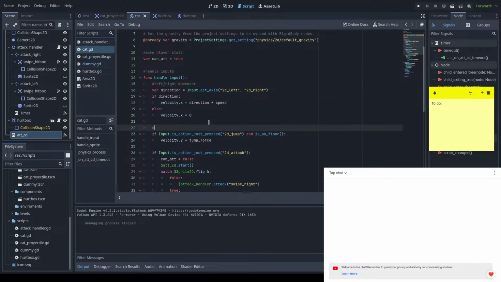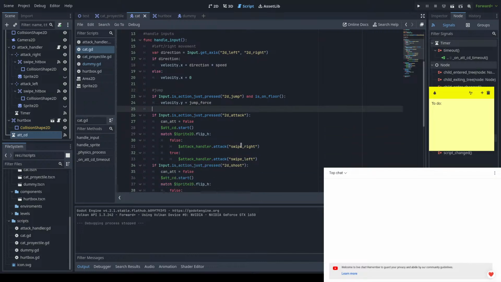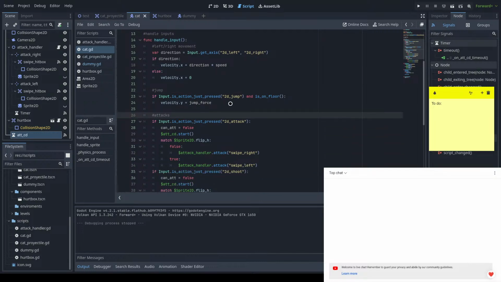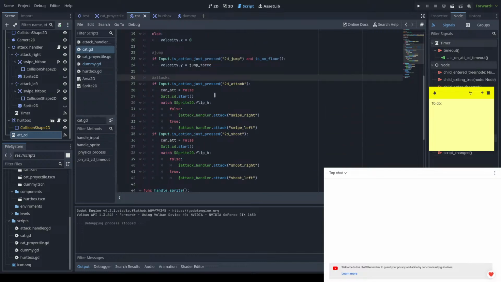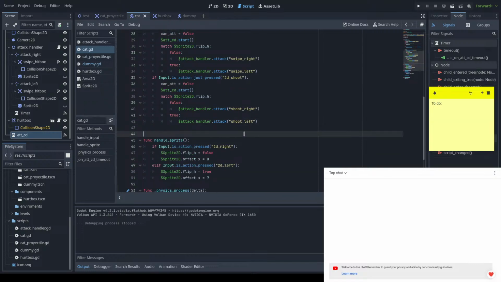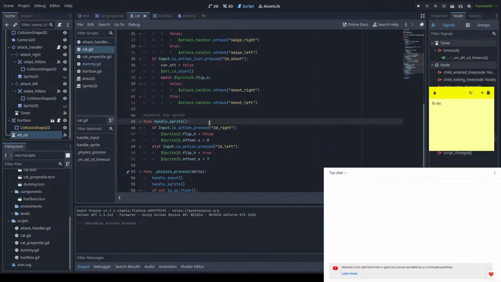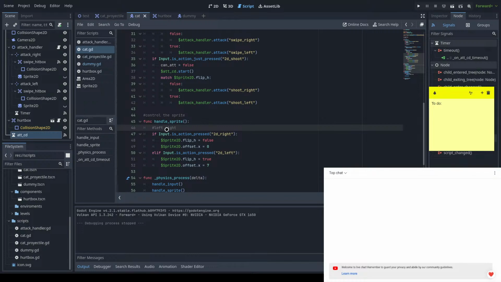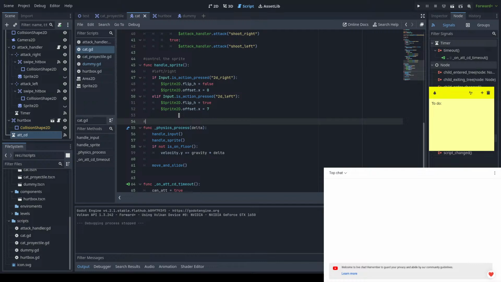Movement, jump, attacks. Control sprite. This is gonna be again left, right. Do physics stuff. I'm just gonna call it do stuff, and that's fine.